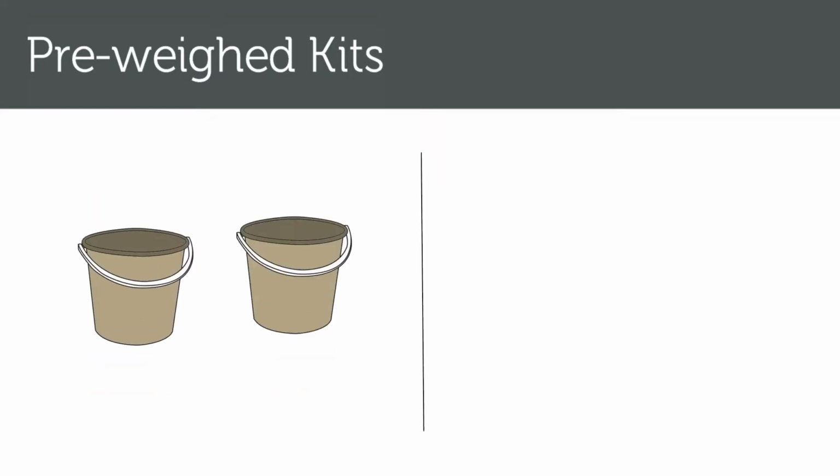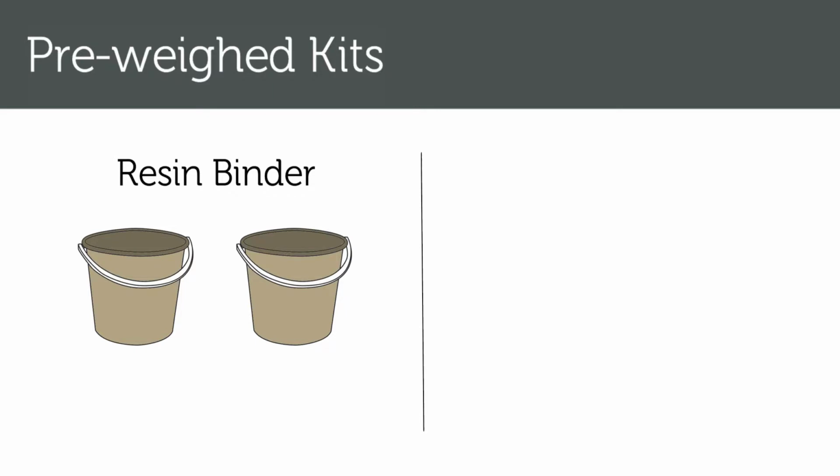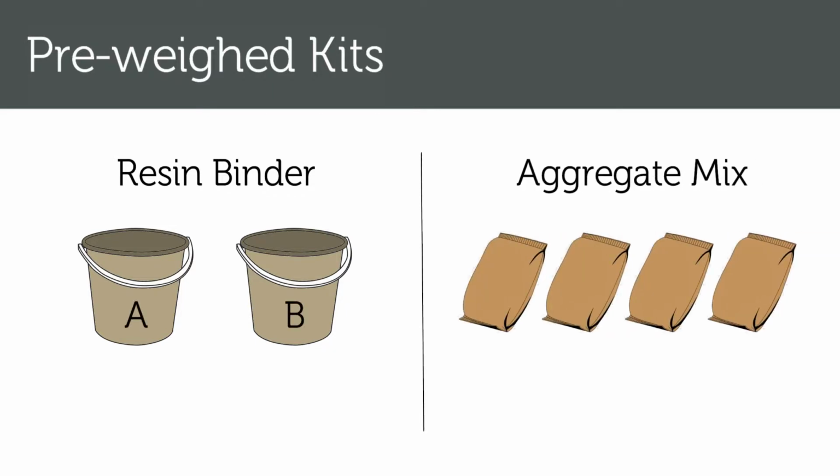Each kit comprises two basic elements: the resin binder, which comes in two components, part A and part B, and the pre-weighed aggregate mix.